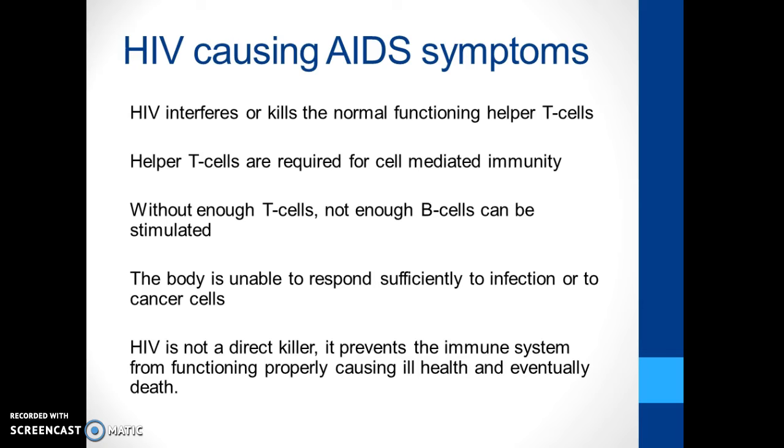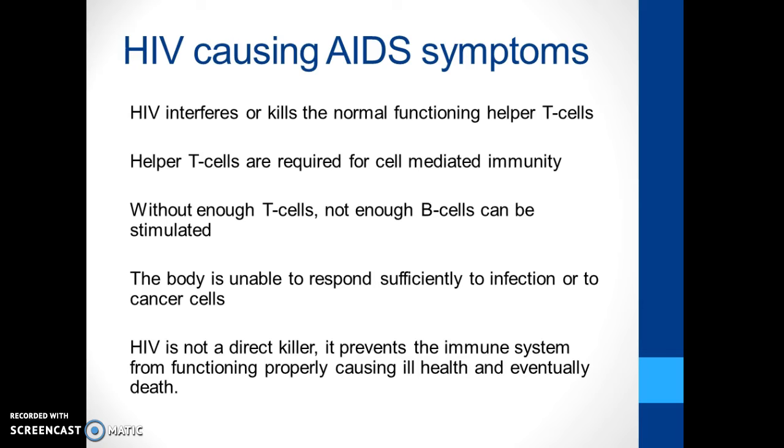As soon as helper T cells are triggered, they then produce cytotoxic T cells, B cells, phagocytes, and memory cells. If we do not have enough helper T cells, or the helper T cells are inadequate and not going to function, then we don't get all those consequences afterwards. Without enough T cells, one of the biggest problems is that the host would not be able to produce enough B cells. And if there are not enough B cells, they're not going to be able to produce enough antibodies. So contagious diseases and pathogens that have antigens are not going to be responded to effectively.